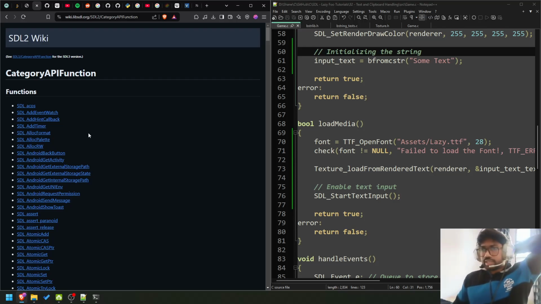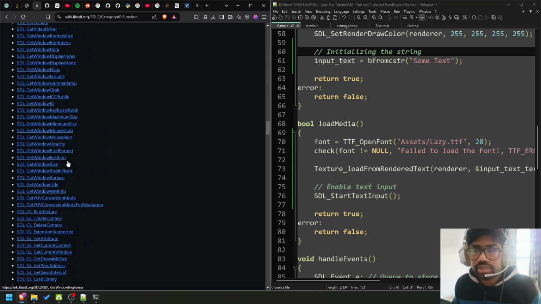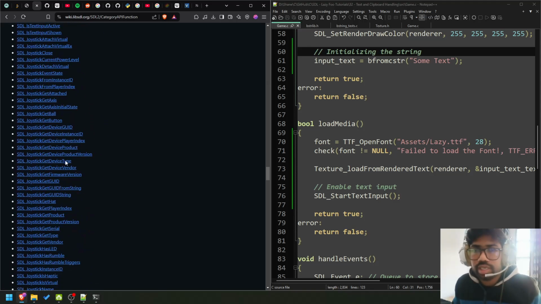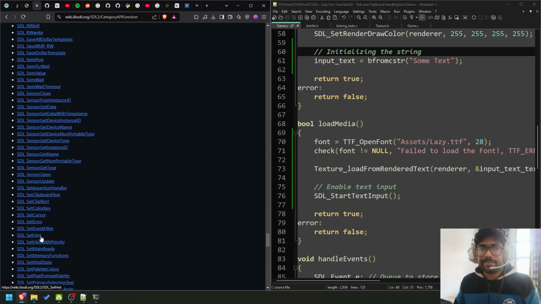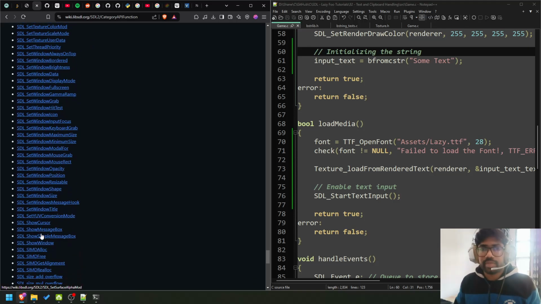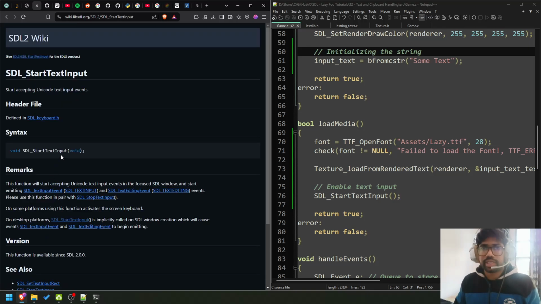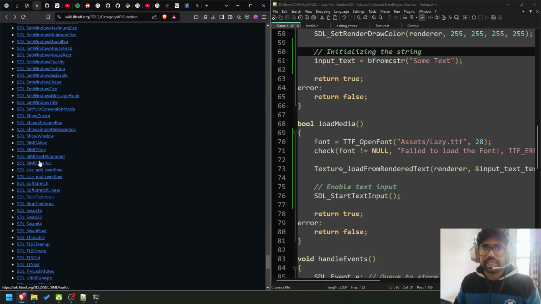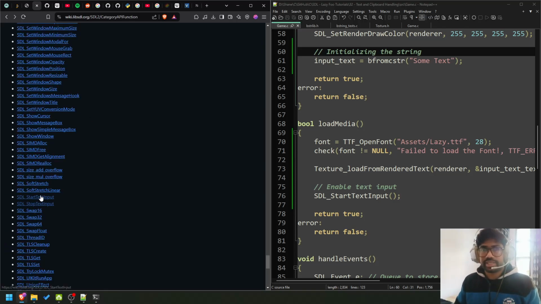SDL start text input. Okay, there's one with a window and one with void. Alright, stop. Okay, stop and start.